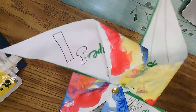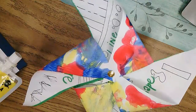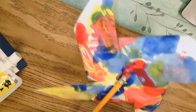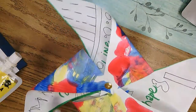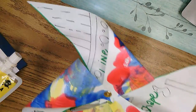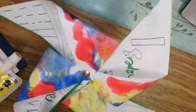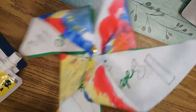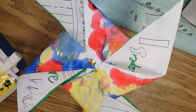And we are going to use primary colors and mix them together on a paper and create really nice textures for our pinwheel. And we're also going to learn about elements at the same time. So we're going to learn about texture as an element, line as an element, shape and color. And let me just get started and we'll do it step by step.